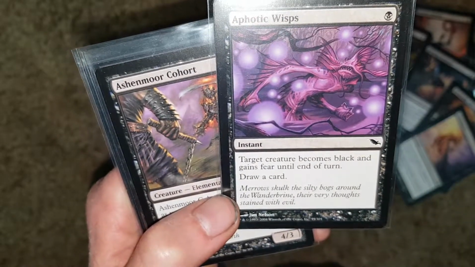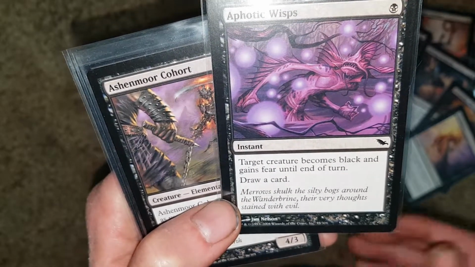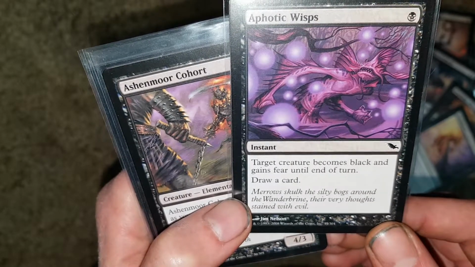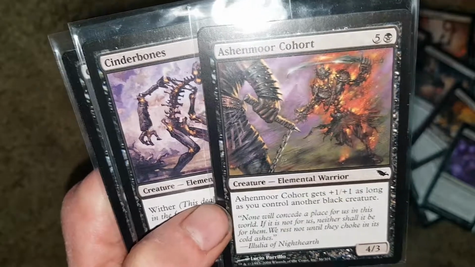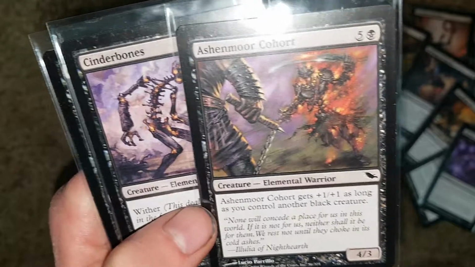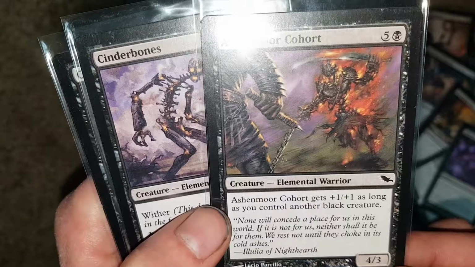Target creature becomes black and gains fear until end of turn. Draw a card. So he'd be unblockable, basically. Target creature becomes black and gains fear. Draw a card. Should be looking for something that does something. This thing was useless, right? Ashimar Cohort, Elemental Warrior. He comes with a +1/+1 as long as you control another black creature. So yeah, it'd just be a 5/4, and then he doesn't do anything.